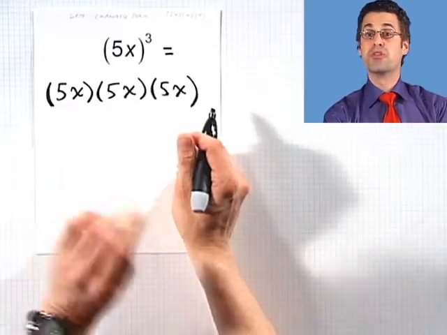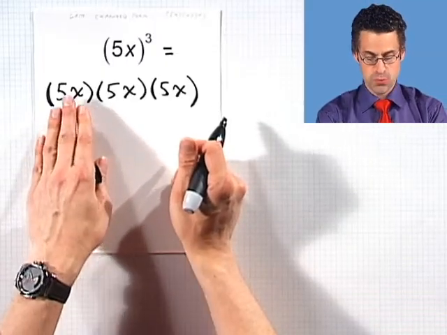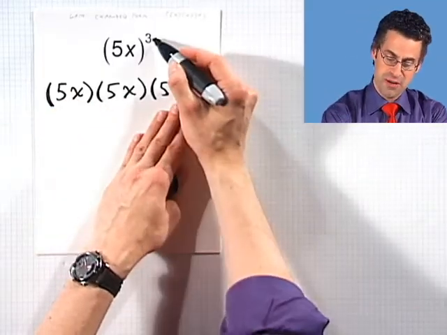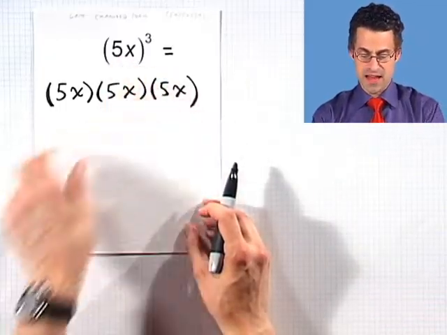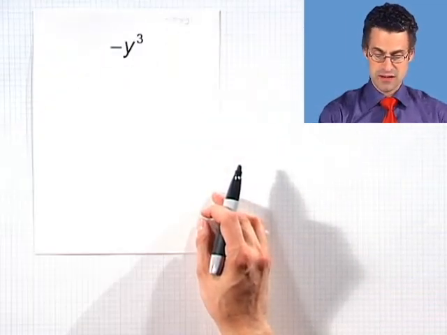Not 5 times, but 3 times. 3 times. 1, 2, 3 to correspond with the exponent here. 5x cubed. That's what it means to write things out in expanded form.